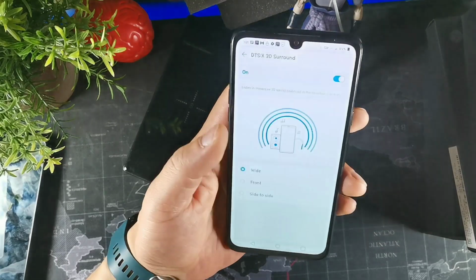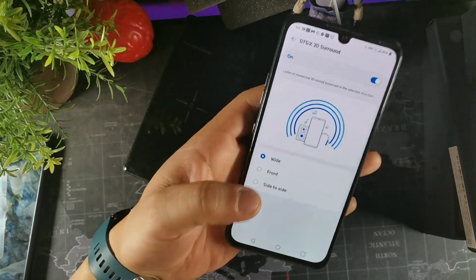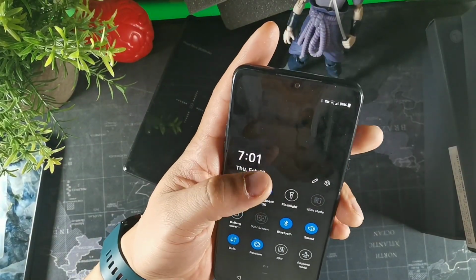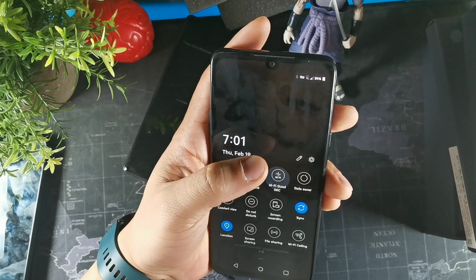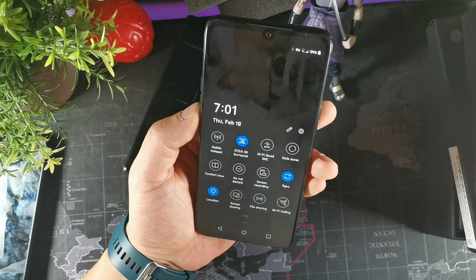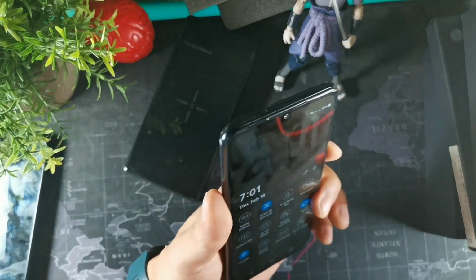You get DTS surround sound when you're listening to music, front, side, and it has all these different options. When you're listening to music with the headphones, you could also put the hi-fi quad DAC on here as well. Just really nice features on this device. Now the battery on here is pretty decent as well. We do get a 4,000 milliamp hour battery, which does last pretty good.